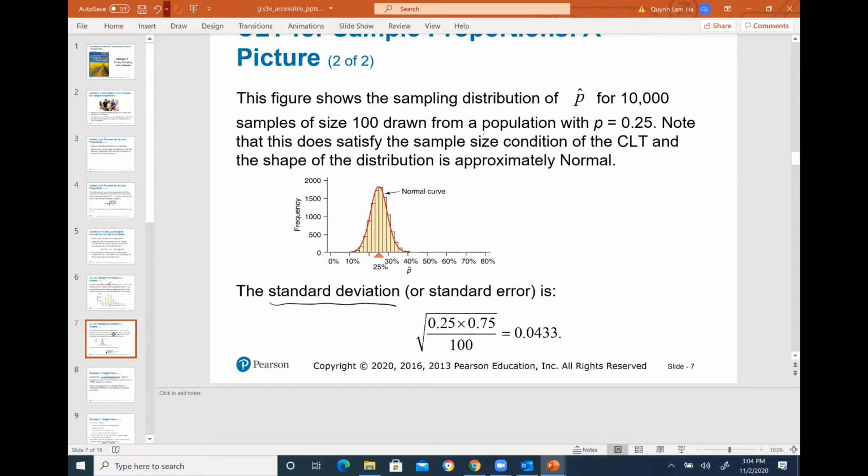That's your next step. After that, you find the standard error by using the values that they have. Okay, and we found the error will be 0.0433. It means about 4.3% that you might get wrong when estimating the population, only about 4.3%. It's very small. But if the sample were drawn 10,000 times, I believe the standard error here would be even smaller. Okay, so that's what it means about the standard deviations.